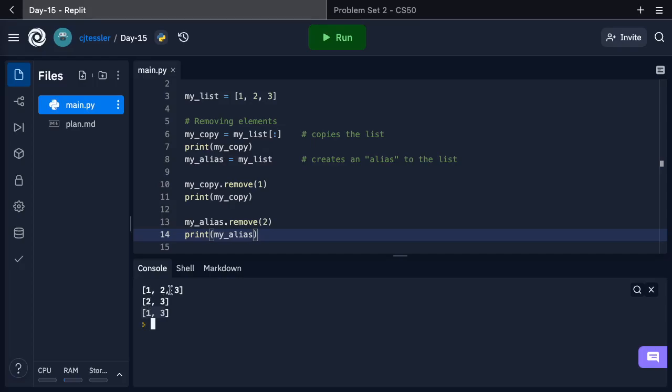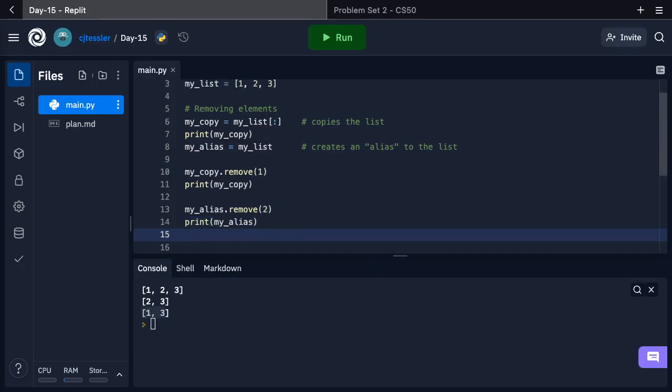But here's the thing to be aware of, and this is something we'll look at with the stack frames in a moment. Go ahead and print my list. Note, if we look at this, we didn't do anything to remove from my list. Do you agree? Maybe just to emphasize this, I'm going to run this, and you can see my list lost 2.